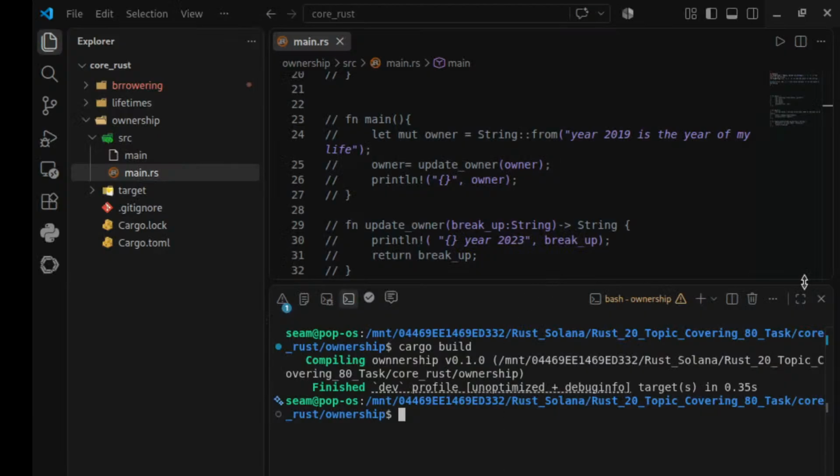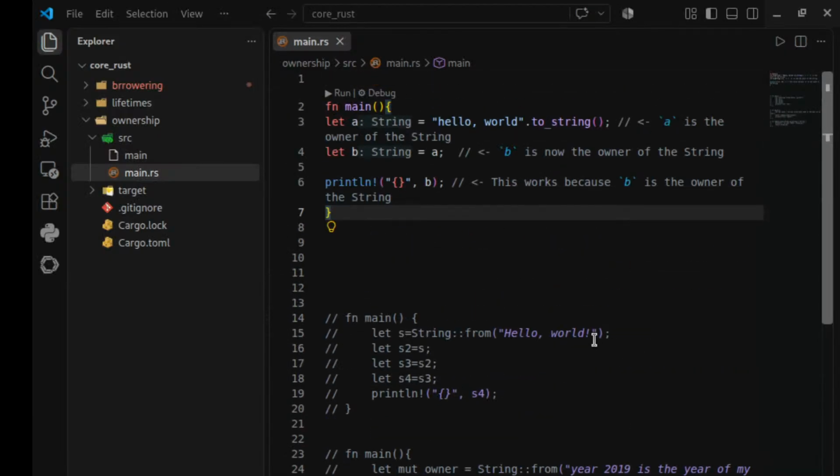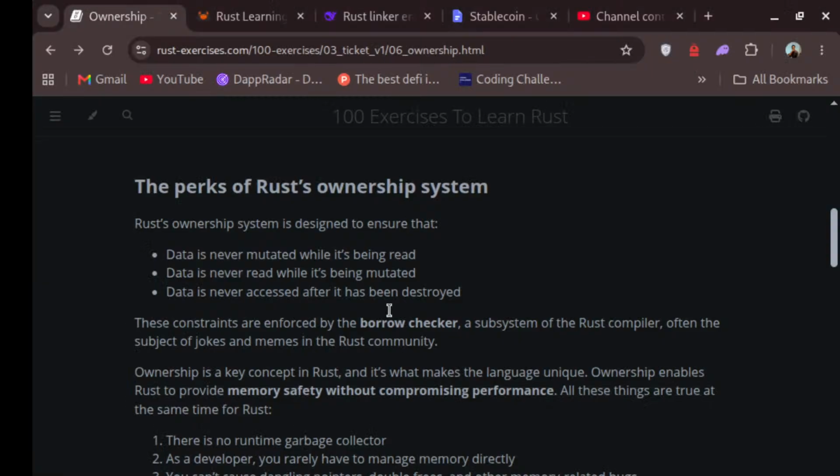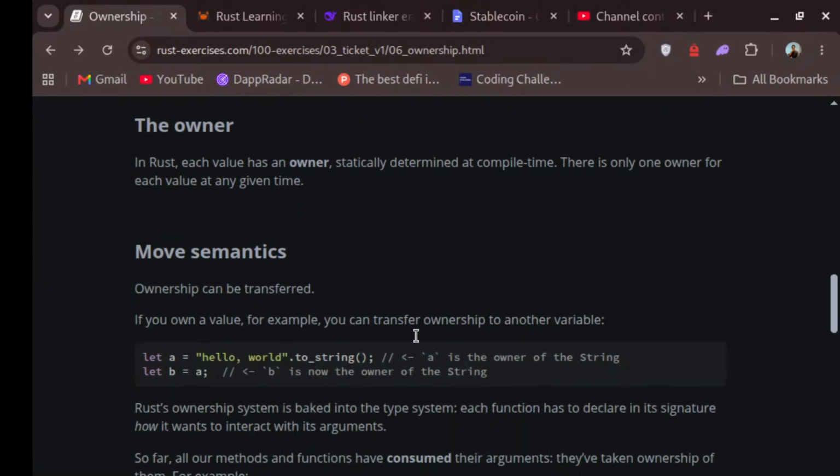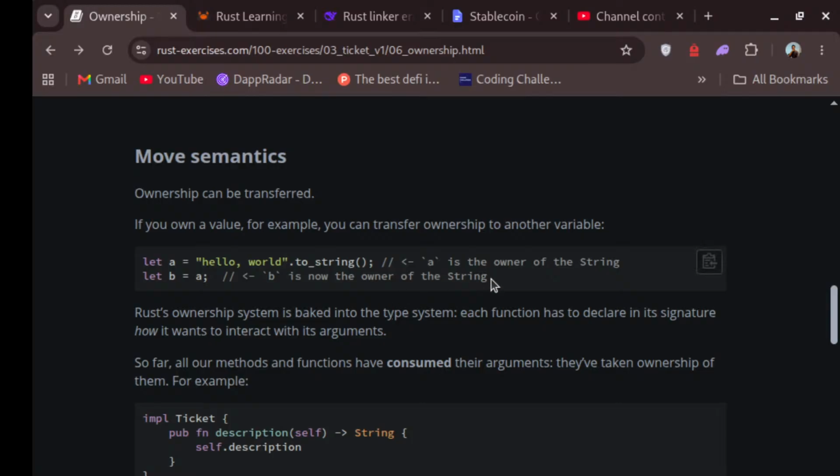Let's see what is going on. From the implementation perspective, we have a example.